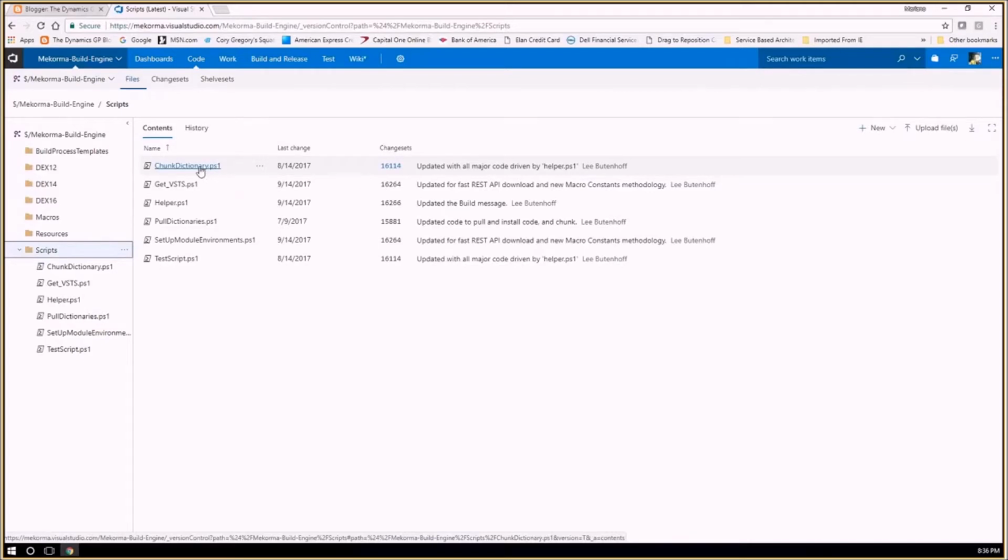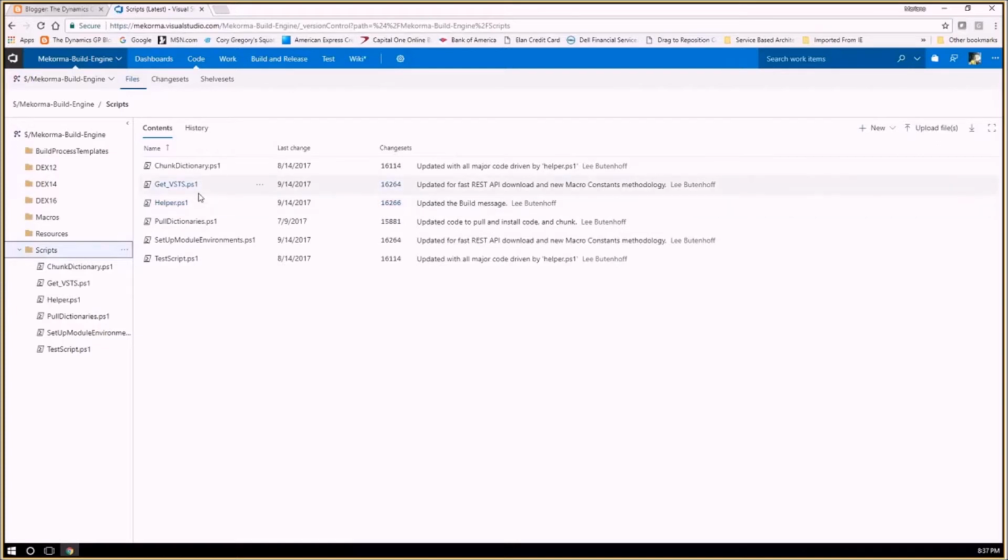So in part, we have the chunk dictionary PowerShell script, which basically runs Dexterity utilities, I should say, and passes in the macro parameter in order to extract and chunk the dictionaries as needed. Then we have a PowerShell script that all it does is retrieve our repository code into the build folder that we use to host those files.